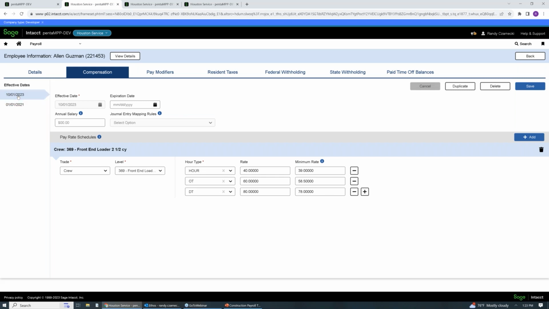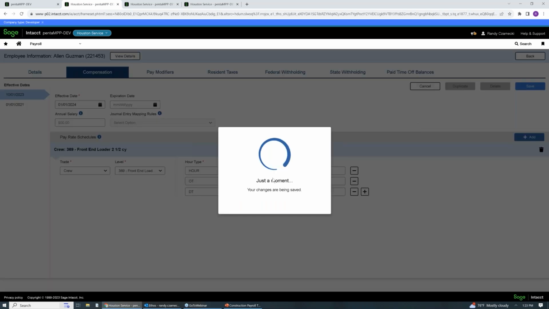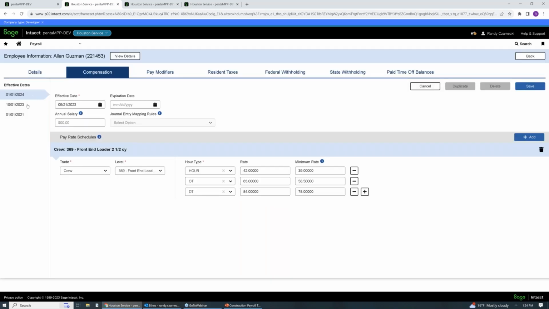So if I know a rate's going to change, let's say I know it's going to change as of 1/1 of 2024, I can come into this window, pick January 1st of 2024, enter in those rate changes. I can do that here in advance, and I'm just going to put in all three real quick, save that, and like I said, the payroll system will see that history.